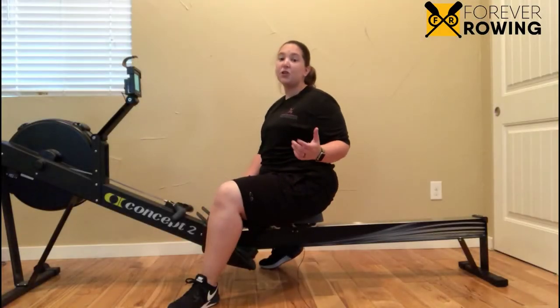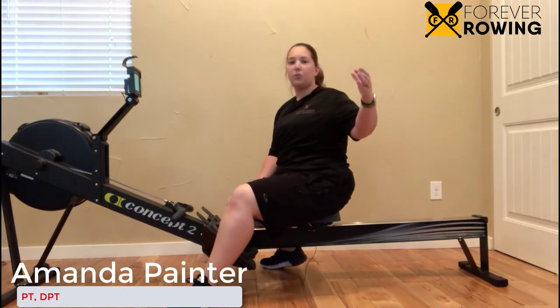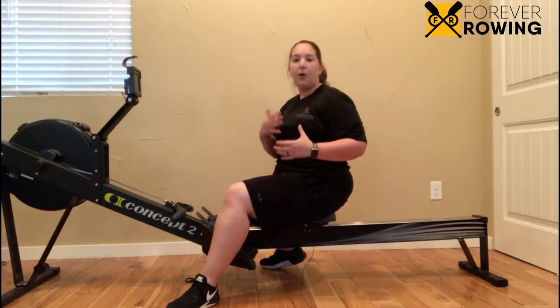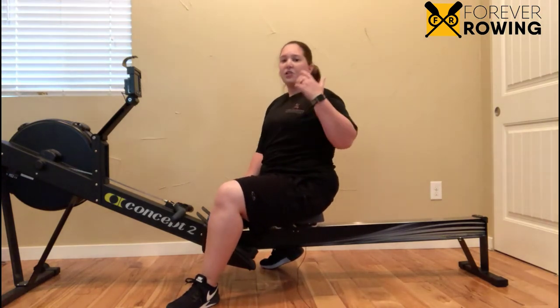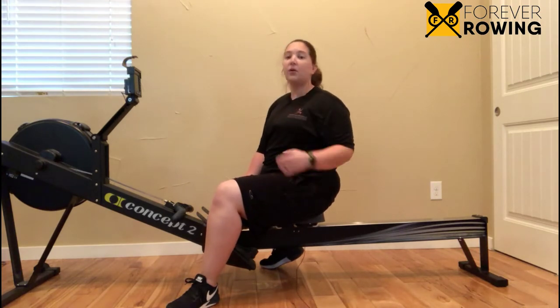Right, so for this first rowing, what I want you to do is similar to what you did at the end of module 1 where I just had you rowing. We're just going to row, paying attention to how it feels, trying to put the different components together from the drills that we talked about in the one before this. I just want you to row, see how it feels. If you're pausing, there's no big deal.